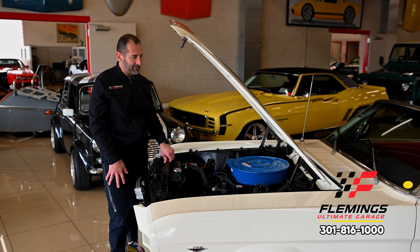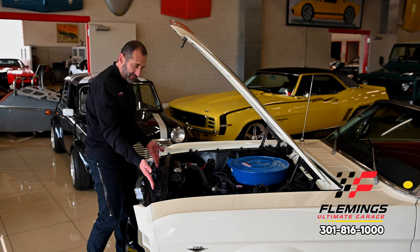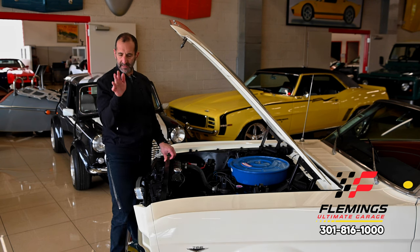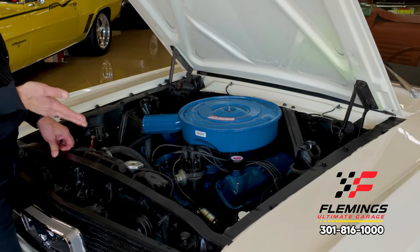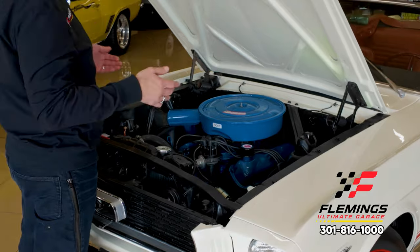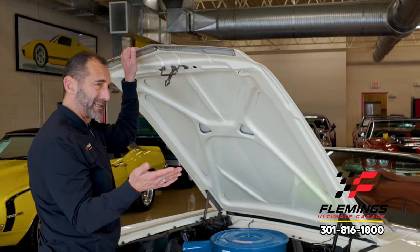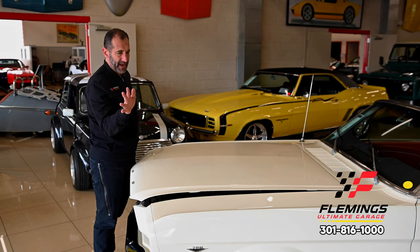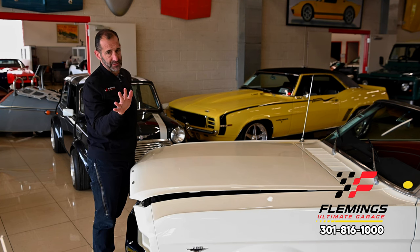All of this stuff is done for you. It has the dual horns — and I know every car comes with horns, but let me tell you, that is not the case. Many times we get cars here with no horns at all. So we make sure that when you get this car, little things like the turn signals work, the horns work, the flashers work — all of that ancillary stuff we go through and deliver you the car ready to go. From the thousands of cars we've had through here, most of them do not have that done, and when you buy a car out on the street you're not getting all that stuff.